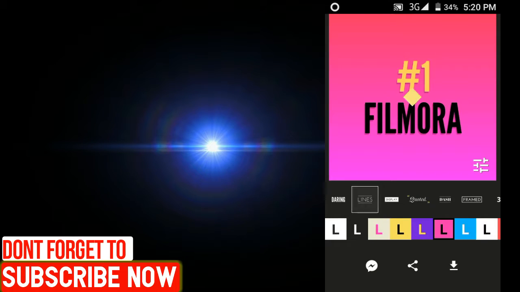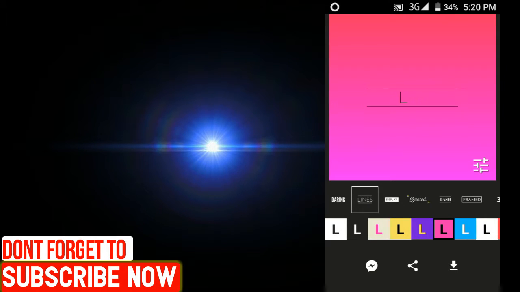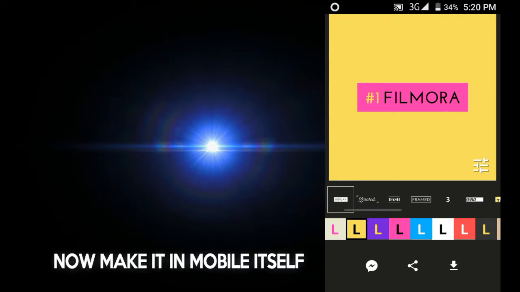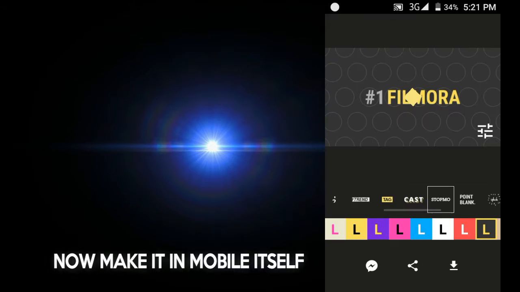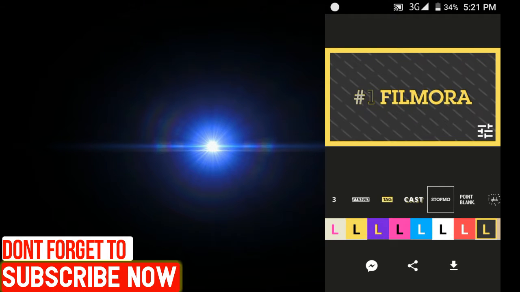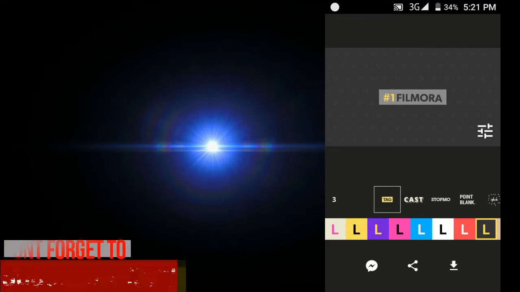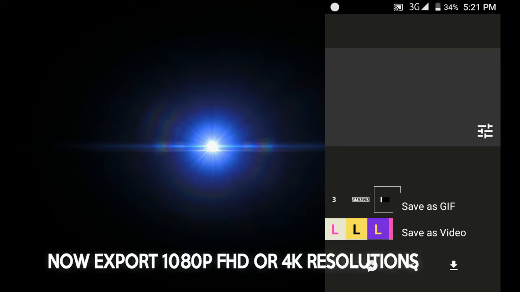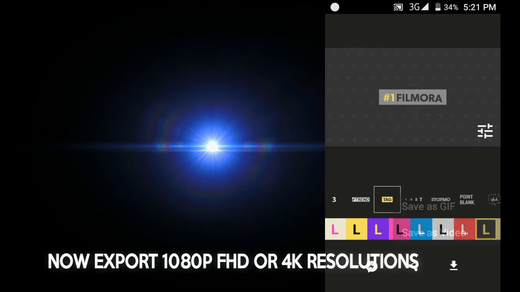As you can see, you can also render it in square and rectangle shapes, and also at 1080 pixels on your smartphone within your thumbs. It is very easy. Personally I also like this because it's very easy. When you're out, you have to pick a content and upload it. If suddenly you don't have your intro, then this is the best one you can create and the best option for you. So that's it for this video.